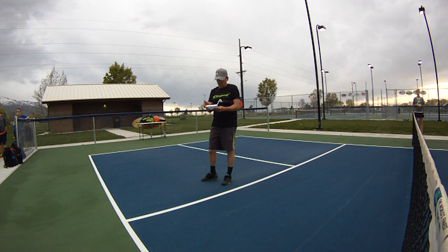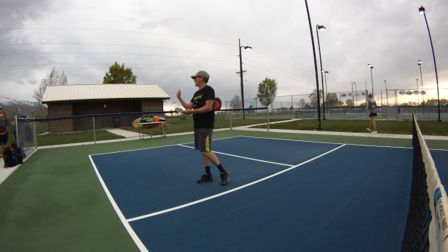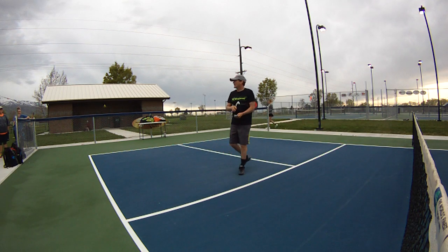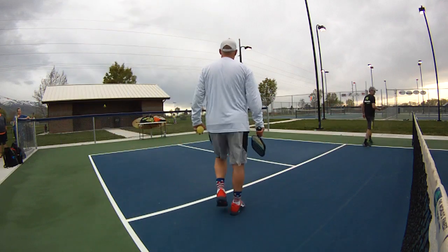And that comes down to how we anticipate with our footwork and how we decide to hit a ball, whether it's in the air or letting it bounce, and then once it bounces, how we're going to handle it. Like we talked about last clinic, where you open up, let the ball get a little higher, and bring it back over. So I'm going to bring Kory over on this side, and he's going to talk to you guys about how to dink properly.